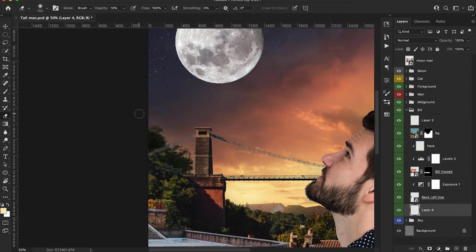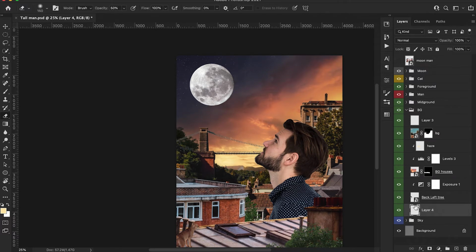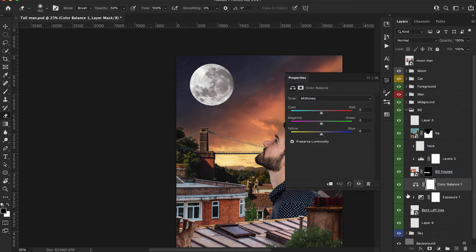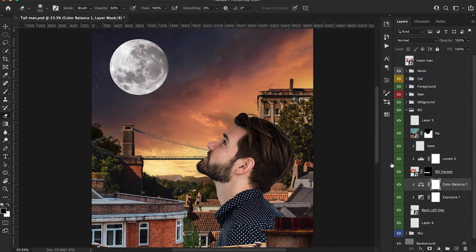And then as we zoom in here a little bit, we can just clean some of this up a little bit so it's not so pronounced. All right, so I think that looks really good there. And then we can even change our color a little bit on the tree. So let's add a color balance adjustment layer on top of the exposure adjustment layer. And we're just going to shift these anchors to more of those warmer tones, just to help match the sunset tones as well. And then we can lower the opacity on that just a little bit there. So that's looking really nice.